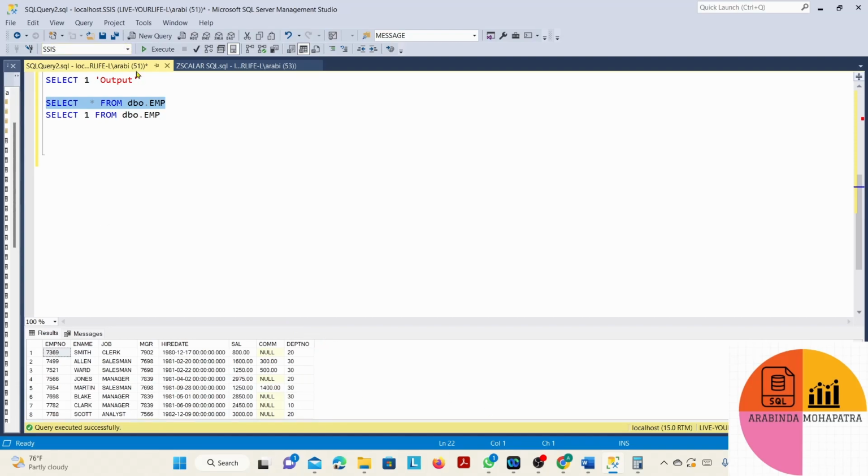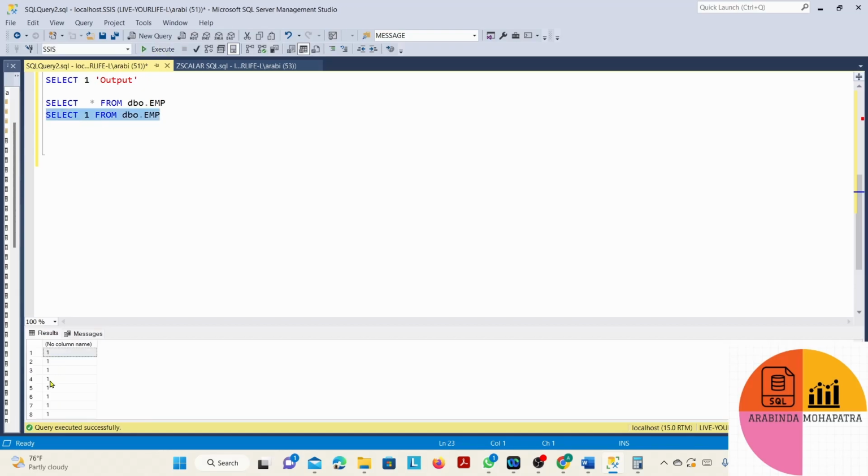This is the employee table sample data. Now I want to write a query, select 1 from this employee table. What will be the output? It will generate as many rows as there are in the table, all having the same value, that is 1.